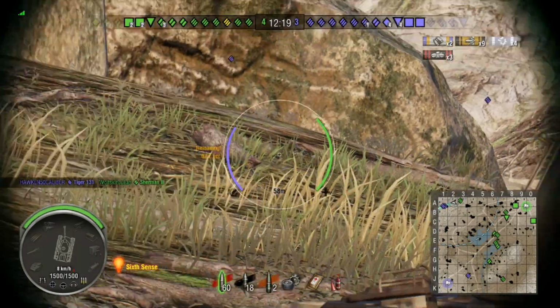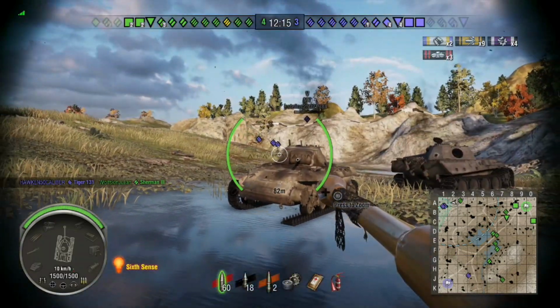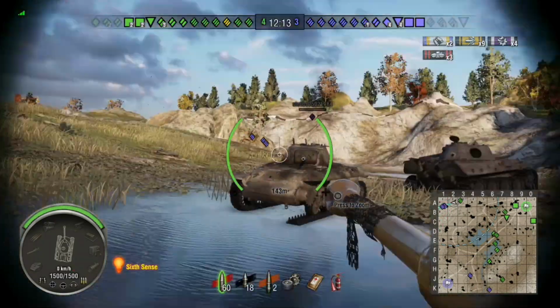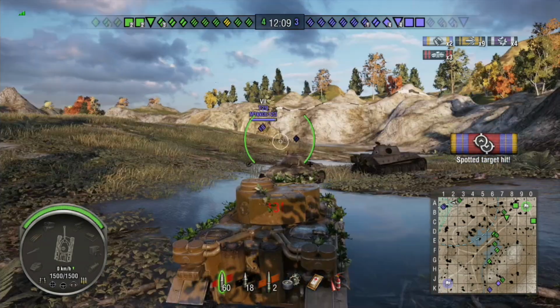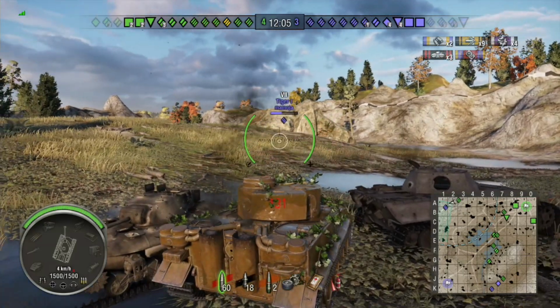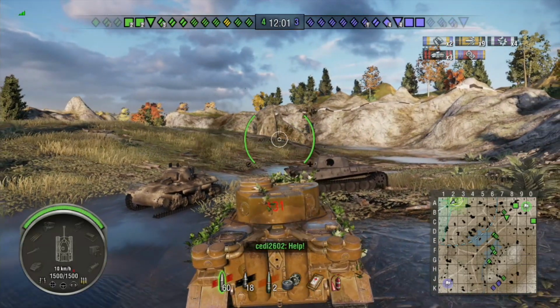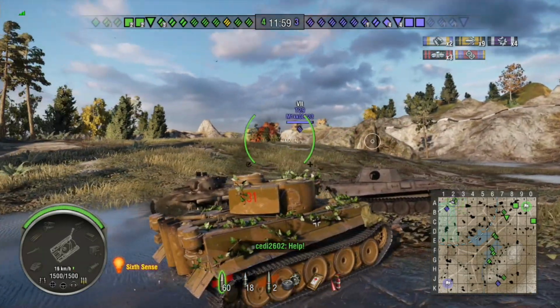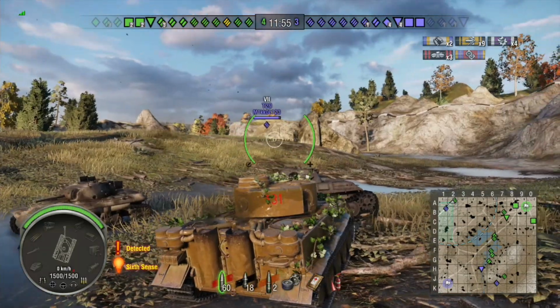Now the T1 Heavy I'm not too worried about. I mean, if he can aim for my weak spots, he probably is going to pen at this distance, especially the commander's hatch. And if not, he definitely will with his premium. But I'm not overly concerned about him. It's the T29 and the Tiger. They're my main concern at the moment.